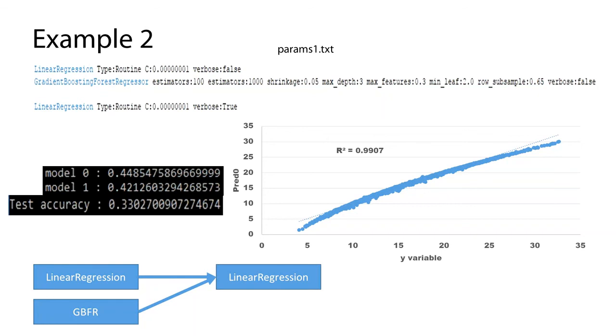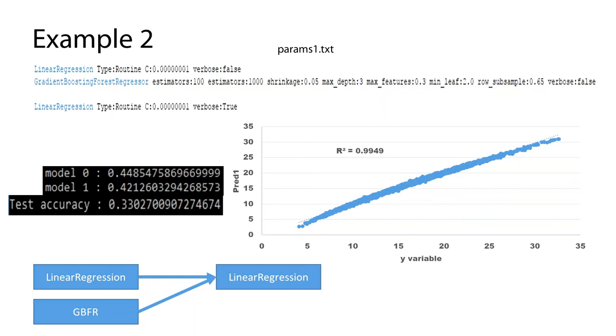However, the meta model is able to find a more optimal way to combine them and is able to drop the error to 0.33, which is a significant improvement. And let's see how this looks in a graphical representation. I'm doing it again. You see now the prediction becomes more linearly related with the target. That relationship becomes more like a straight line.